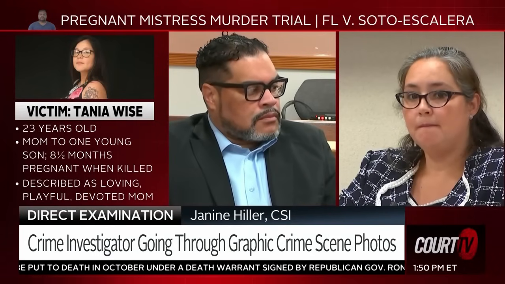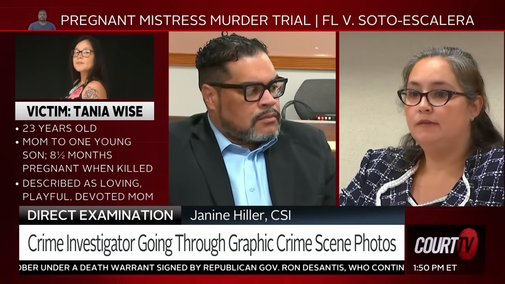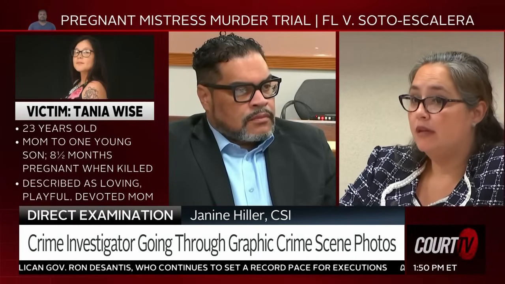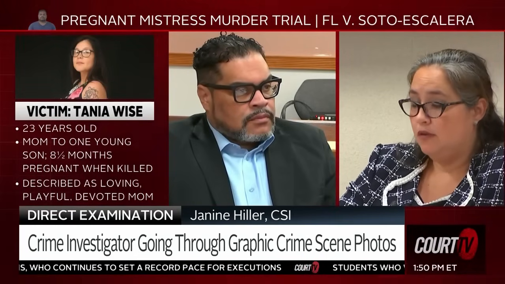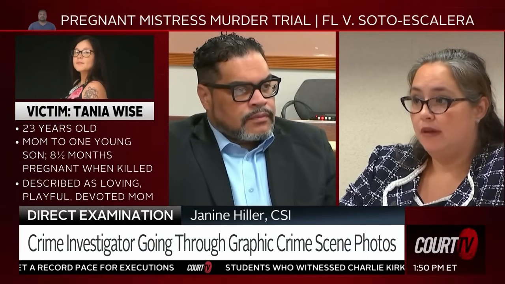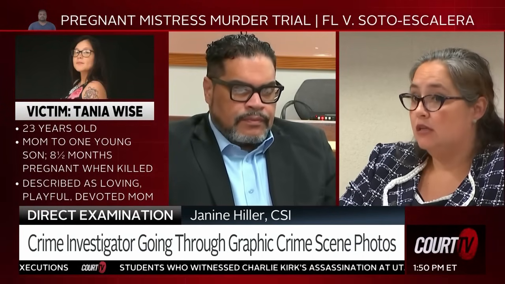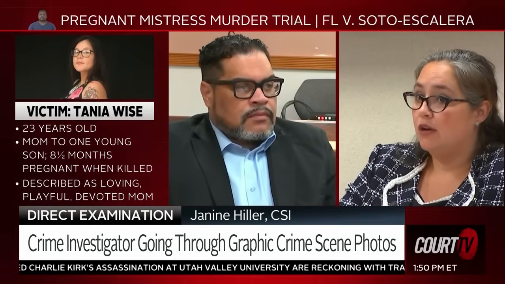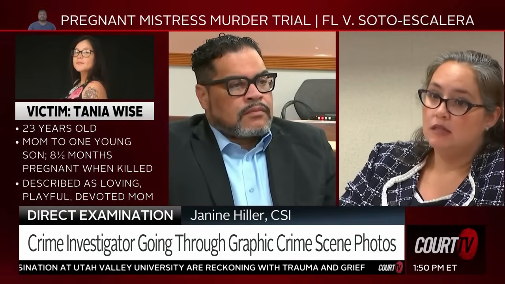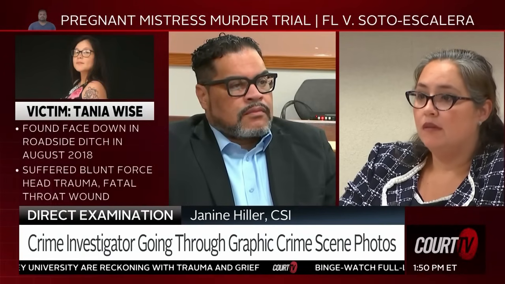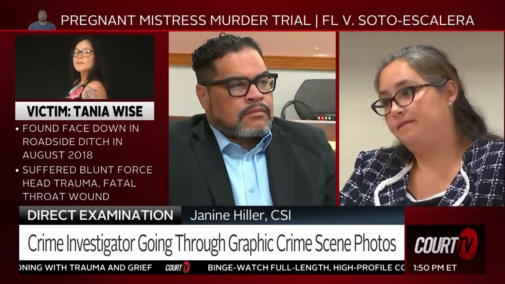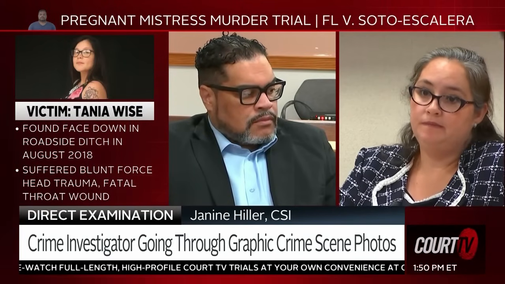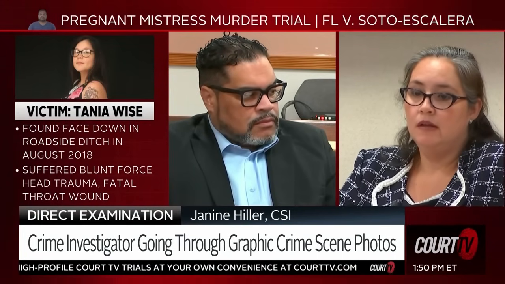So I think we're at State's 52. What are you trying to show with this photograph? Again, we weren't able to move the victim just yet, so this photograph is just depicting what we can see without moving her. We can start to see from this image that there's some form of injury on her neck. We can see some blood and a little bit of the cut injury that's there. And what we have now is State's Exhibit 53.